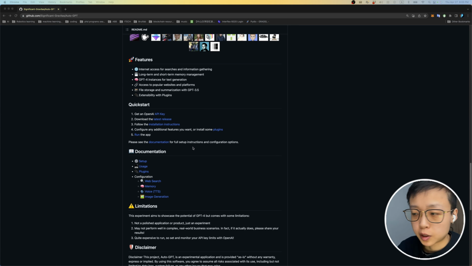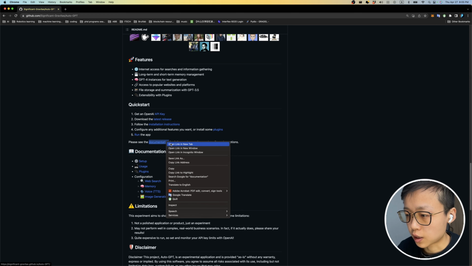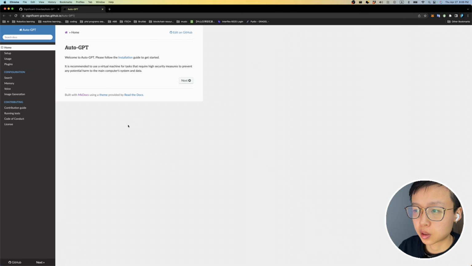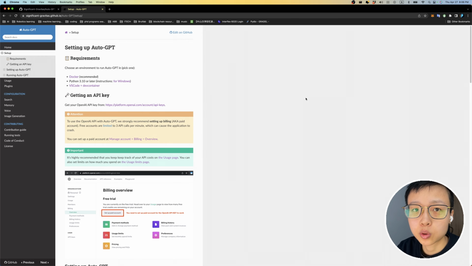You do have the ability to configure extra features or install some plugins, but we're not going to get into too much detail in this tutorial because we just want to run the app. So don't worry, I will walk you through each step. So we will go to the documentation and we'll open up AutoGPT here and let's go to the setup page. And one thing to keep in mind is that the documentation is constantly in development, as well as the project itself. So don't be so surprised if you open it up and it looks different than what it's shown here, because literally yesterday, it looked different from what I'm seeing right now. So you don't need to be too surprised.